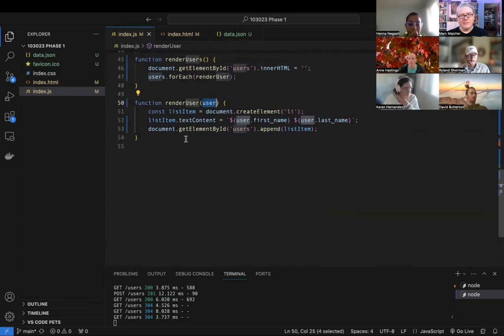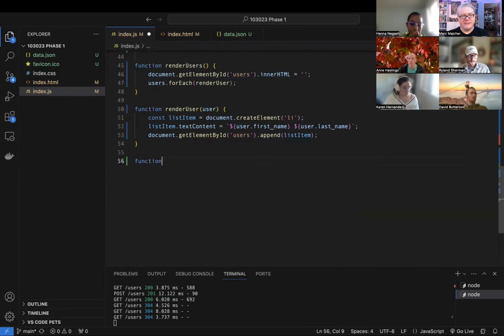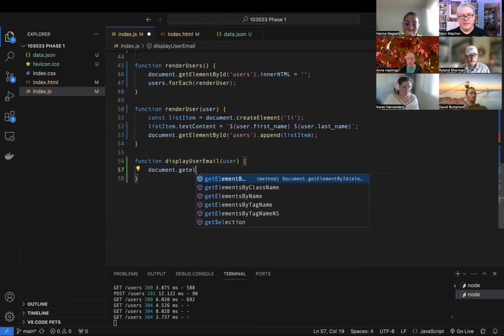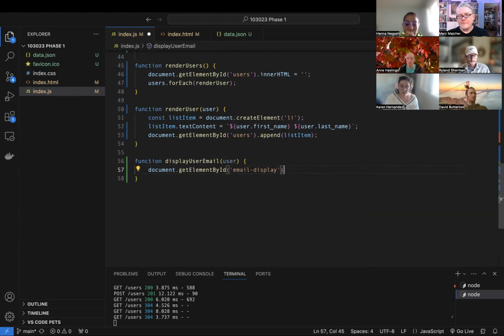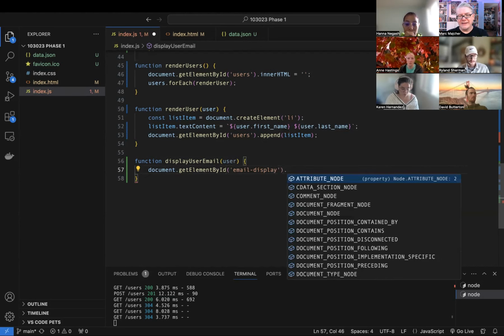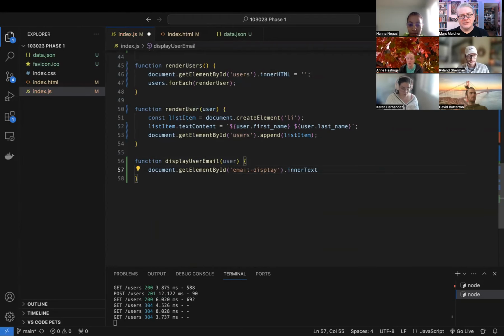I'll call it display user email. It's going to take a user. And first I'm going to get that div. I'm going to set the inner text of it to the user email.